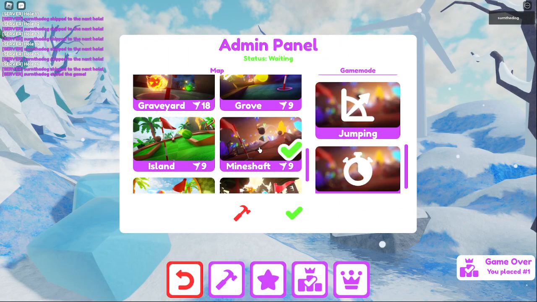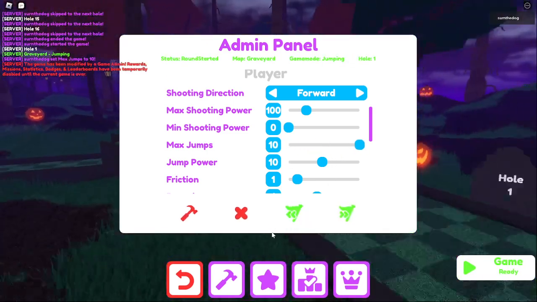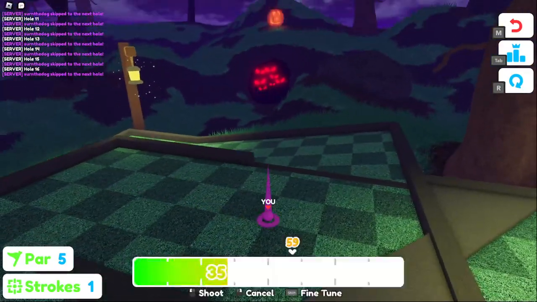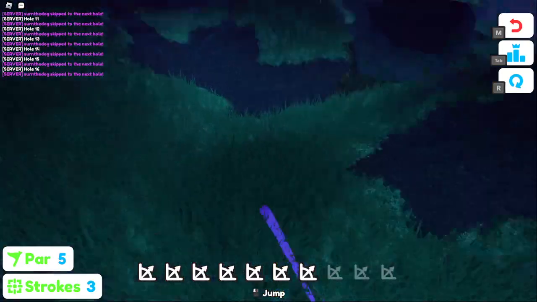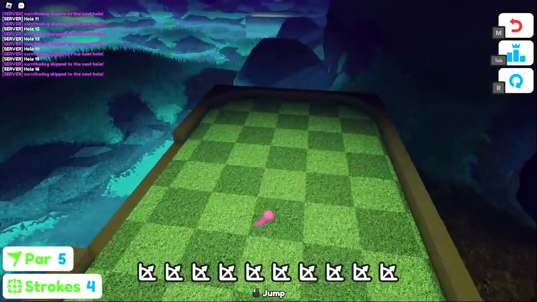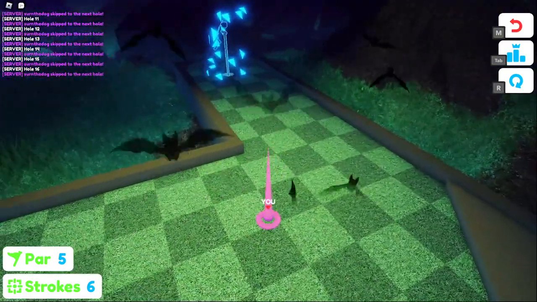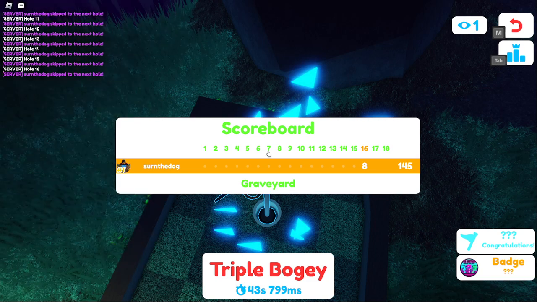Alright. Mineshaft. Jumping. Oh wait, not mineshaft. Graveyard. Max jumps 10. Nah. Okay. Boy. Okay, I know the strat now. All we do is we boom, boom, boom. Pick overshot it. Boom. Why am I even going this way? Boom, boom, boom. Oh! Clutch! Oh! And it's the blue bit. Congratulations! I got the badge, apparently.